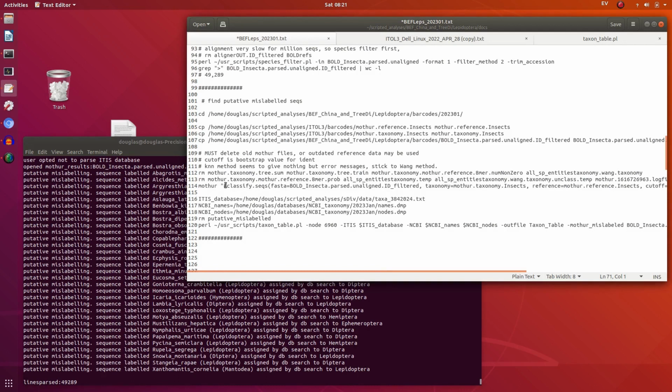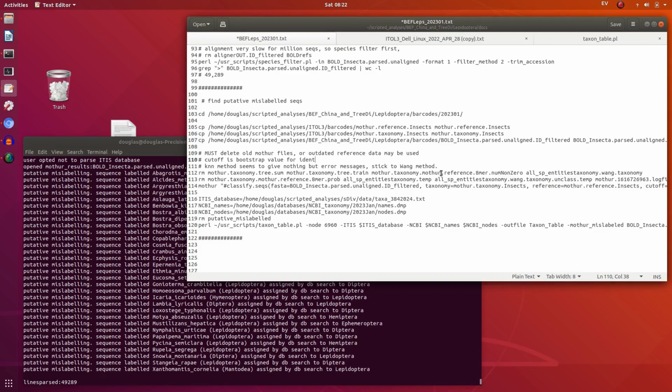So we run the MOTOR classify command. These are all the Lepidoptera COIs, and we need two files, taxonomy and reference. These I've copied from the insect-wide data, but you don't necessarily want all insect species.